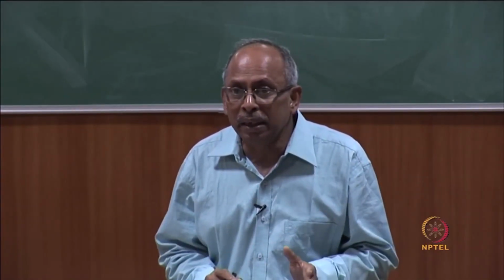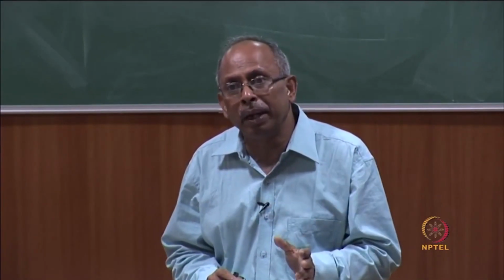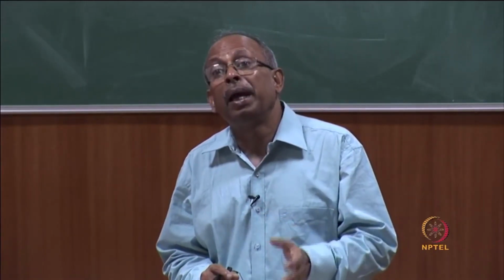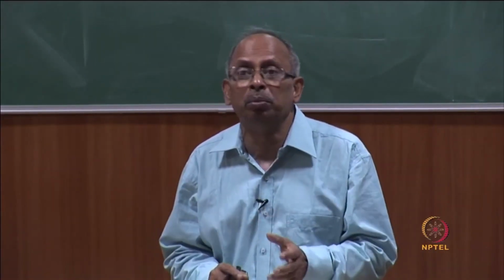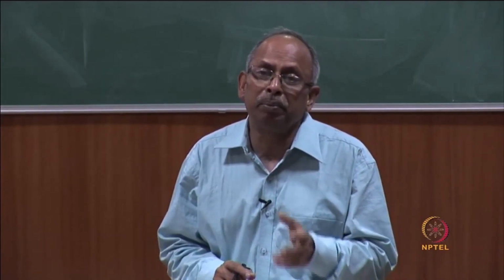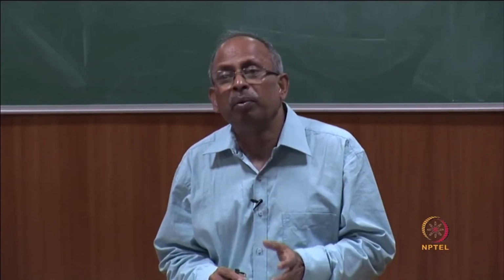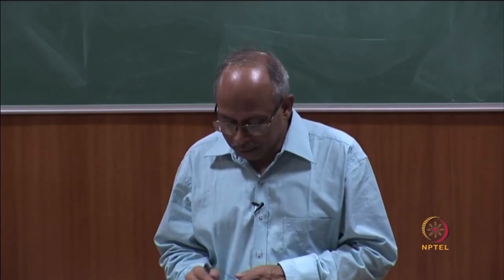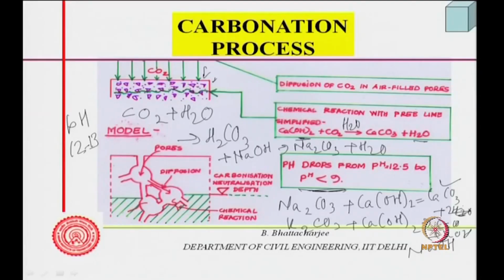And under such situations, when all alkaline materials including sodium hydroxide and potassium hydroxide have been consumed by carbon dioxide from the atmosphere in presence of moisture, forming carbonates, pH will reduce down significantly and pH will be less than 9 now. And when it is less than 9, depassivation can occur.